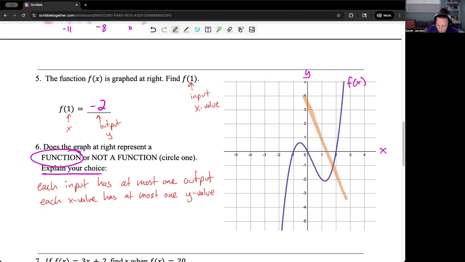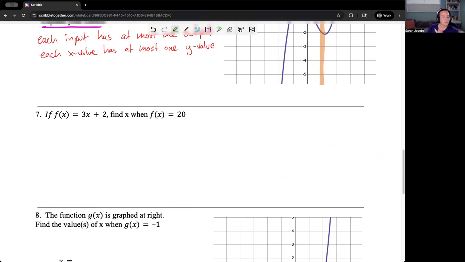If we were thinking about this horizontally, like right here, this horizontal line is crossing our curve 1, 2, 3 times at the same time. So this wouldn't pass the horizontal line test, but we're not interested in that in Math 1. We're interested in the vertical line test. And it does, in fact, pass the vertical line test. There's never a place where I'm crossing through that blue graph more than once at a time. Okay, good. Functions. Woo.